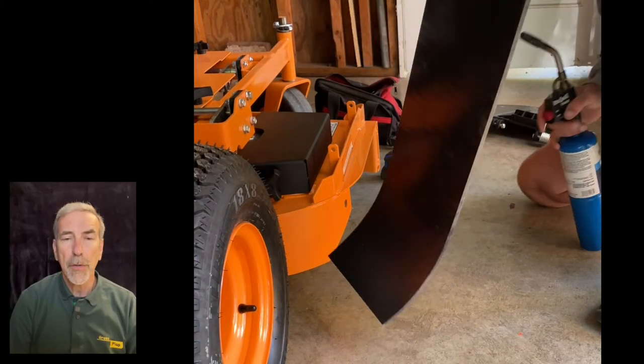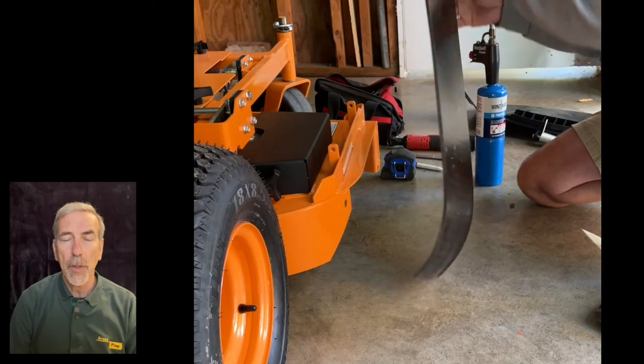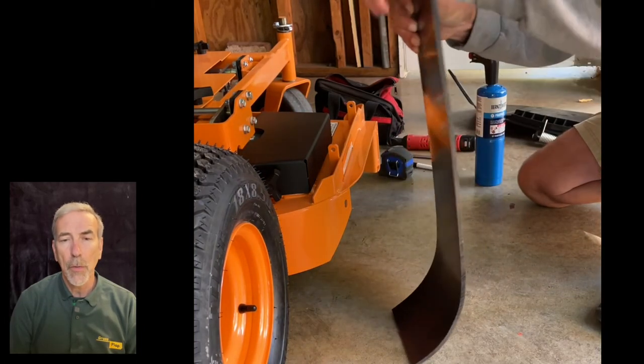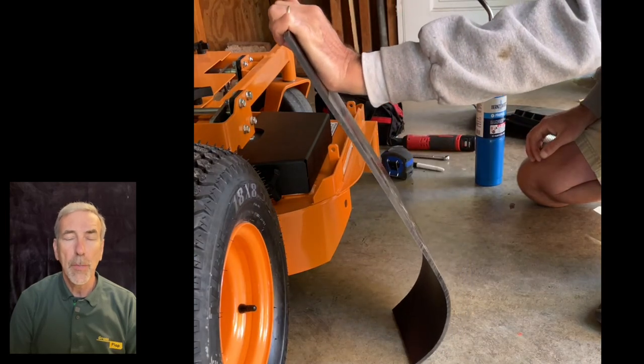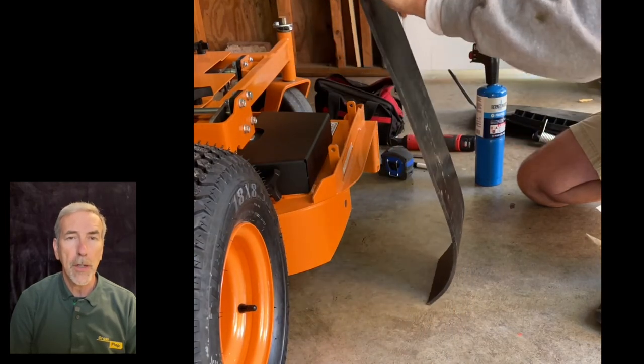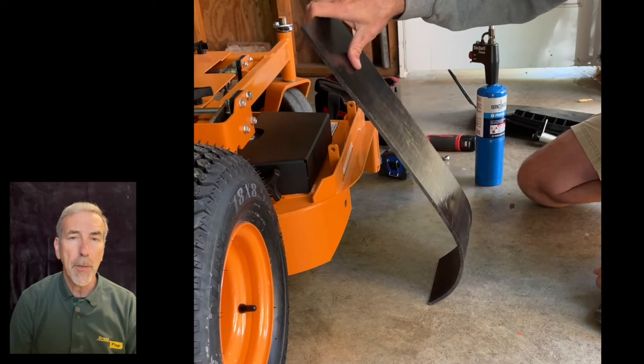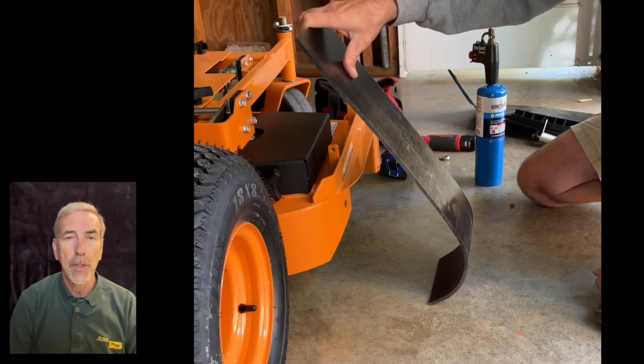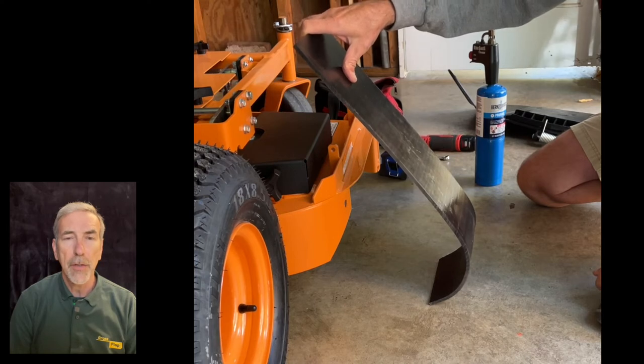So we're pretty close on the bend that we want to have. So I'm just going to go ahead and let it start cooling. As it cools, what I want to do is overbend the plastic some. It's easier to straighten it a little bit if you need to than to try and bend it farther. So typically what I shoot for is a little bit too much curve, and then I can adjust as needed.